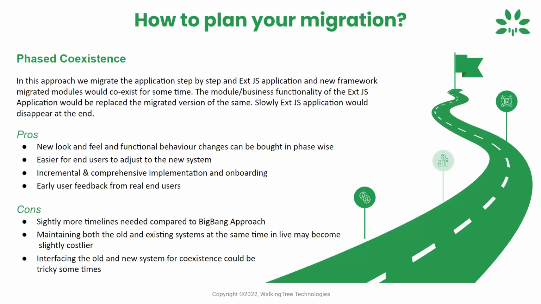You start building, start replacing one module, let's say the orders module. You build an orders module in a different framework and replace this orders module of ExtJS with the new module that you have built with the other framework in the existing application. So what happens is, the other nine modules still exist in ExtJS. The user will not feel anything new. He or she will feel the new look and feel or new behavior only when using that module which you have replaced.